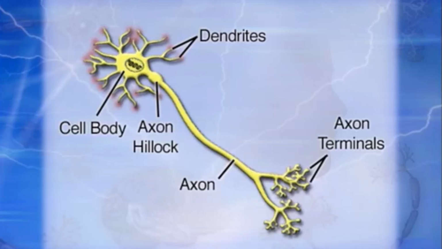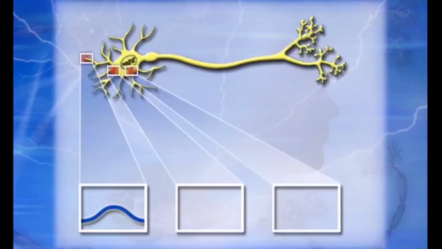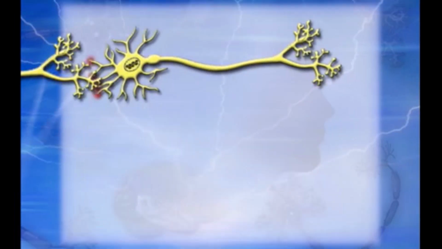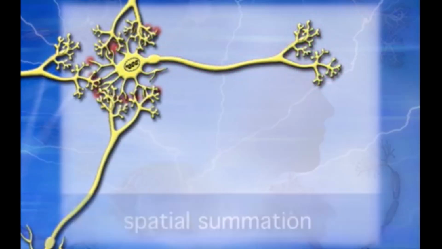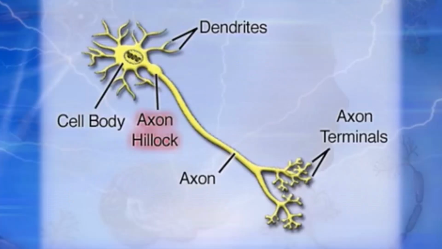An ionic change at the dendrites switches them from a resting to an excited state, causing a wave of ionic change that sweeps down to the axon. This excitation, starting at a dendritic spine, can be measured with an electrode. The wave of excitation decreases over distance, so summation is needed, either temporal, one neuron firing repeatedly, or spatial, many neurons firing together, to reach the axon hillock and pass the signal.